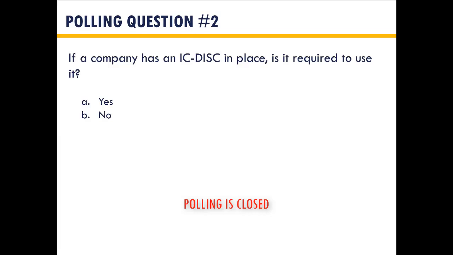So that's one of the good things about an IC-DISC: you can set it up in anticipation that you might benefit from it in the future. And because you don't get that retroactive benefit, sometimes it makes sense to set it up earlier so that you don't potentially lose out on benefit because you don't have it in place. But if you have an IC-DISC in place and you don't want to use it, or you aren't able to calculate a commission, you just simply file a zero tax return and move on. So if you have one in place, you are not required to use it.